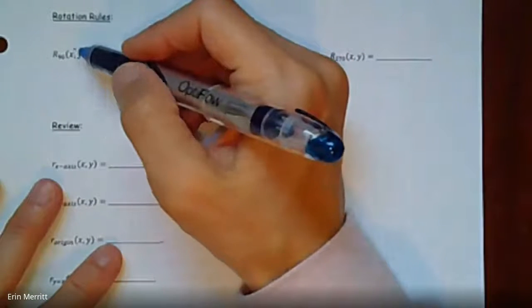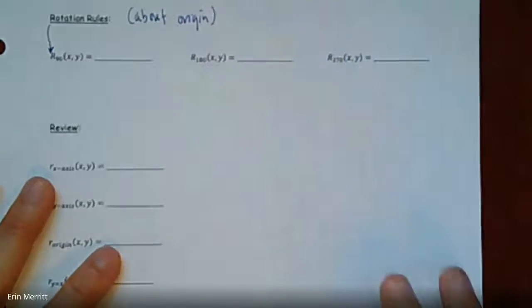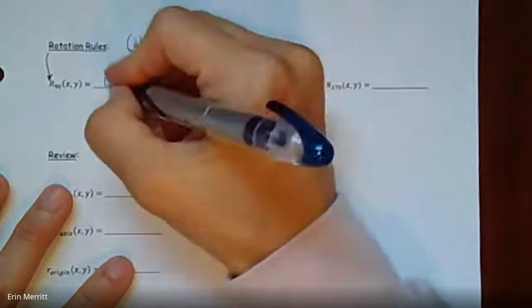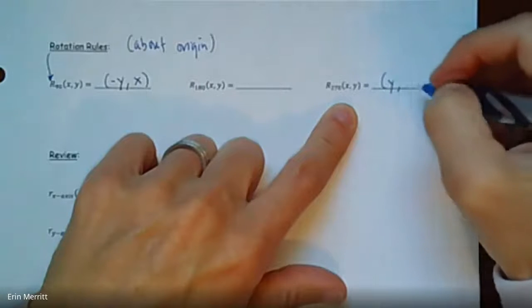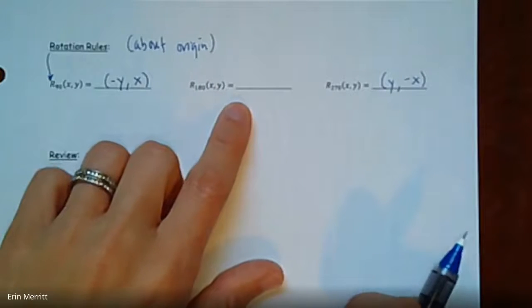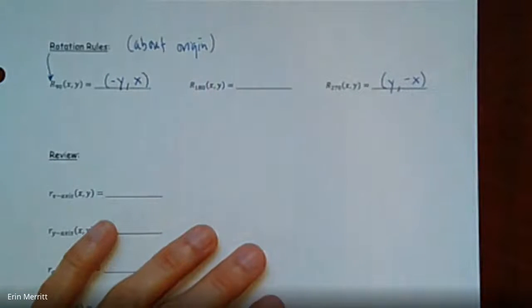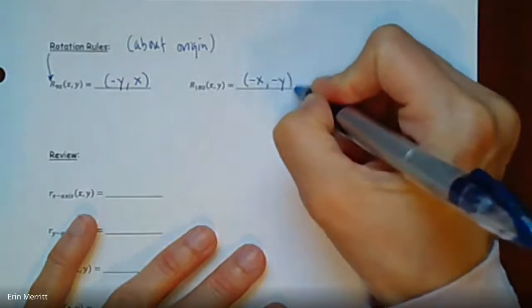Oh, just the rules. So let's quickly summarize it so that we have this to be able to use, and then we'll call it quits for today. So back here, the rule for reflection, or excuse me, rotation of 90 degrees, all of these ones, the assumption is that we're rotating about the origin, right? So rotating 90 degrees, this is negative y, x. If we're rotating 270 degrees, this is y, negative x. Rotating 180, we skipped that example, but we can still write the rule down. If you look back on the very first page, the x and y coordinates just both end up getting negated. So it's negative x, negative y.